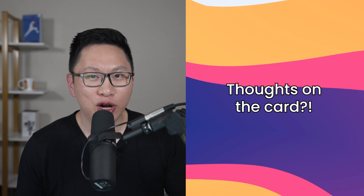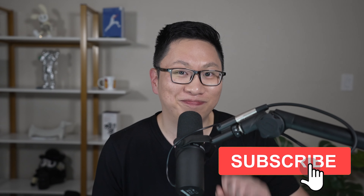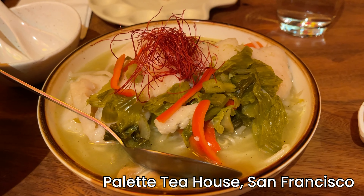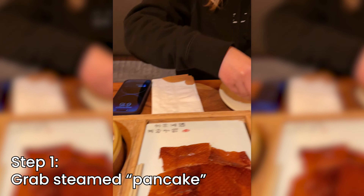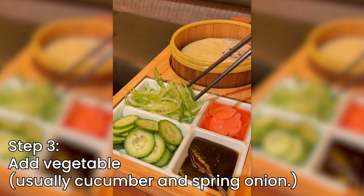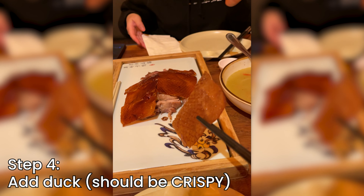Right off the bat it sounds pretty good, but the one issue is that there is a threshold for the 2% and 3% categories. You only get the elevated rate for the first $50,000 in combined spend for those two categories. After that, it's only going to be 1%. For example, if you have gas stations as your category of choice for 3% and you spend $50,000 on dining in Q1 and Q2, once Q3 rolls around the threshold is already used up. It is a combined threshold and not an individual one. Still, I'd say it's a pretty strong card — 3% back, even if capped, is kind of a no-brainer.